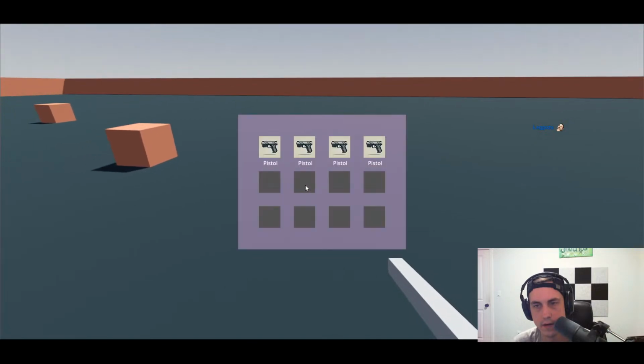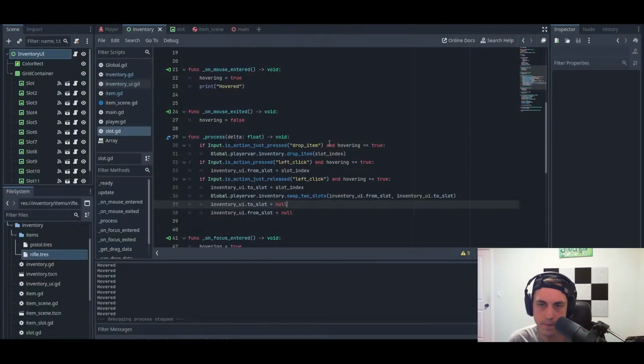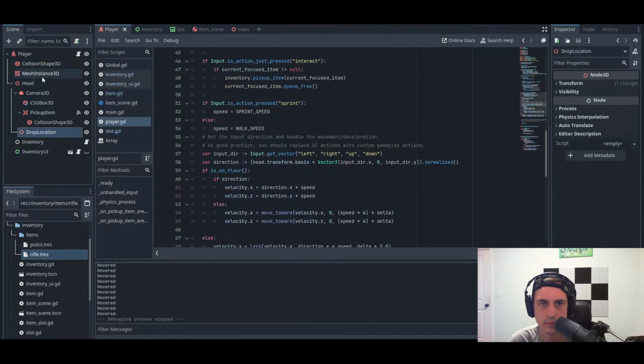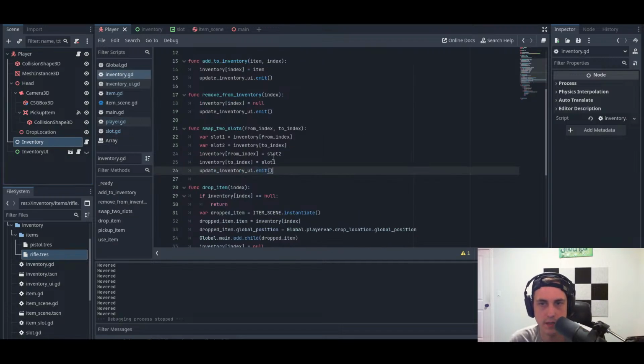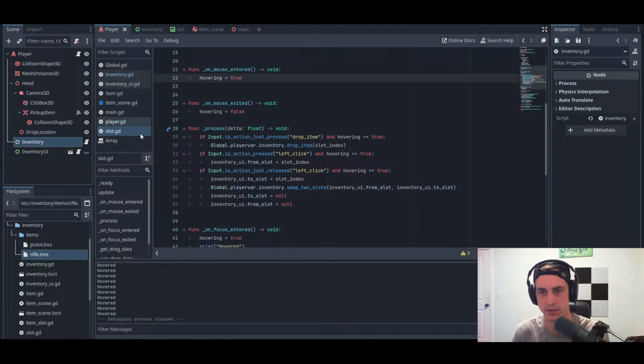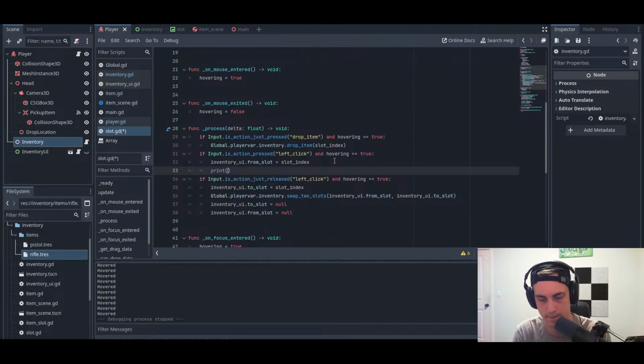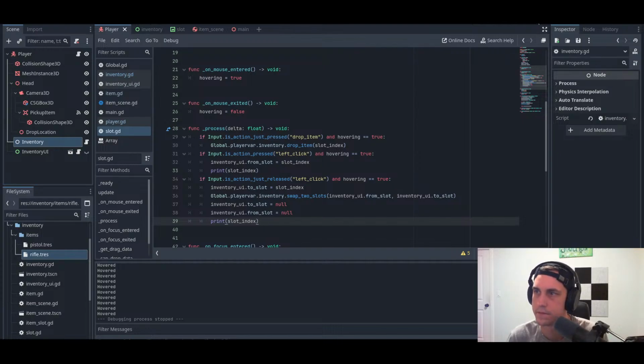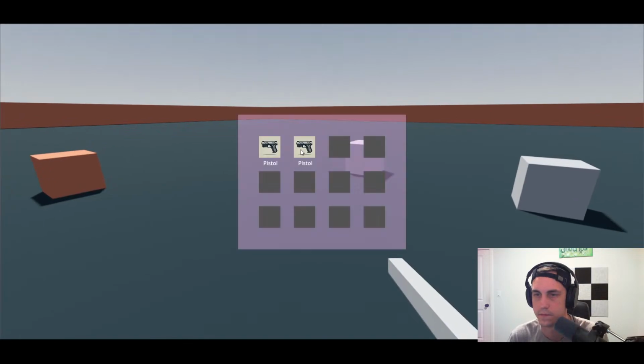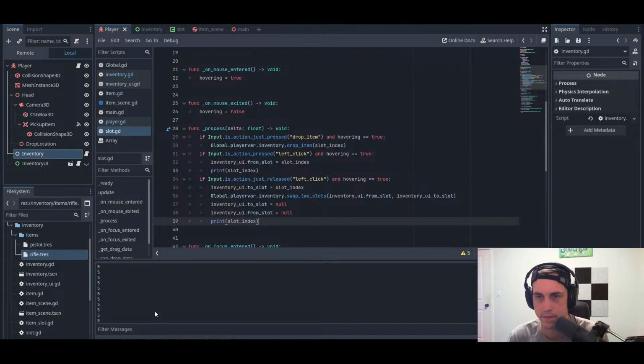Okay, that's clearly not working. From index to index. Let's do, oh, this is action pressed.